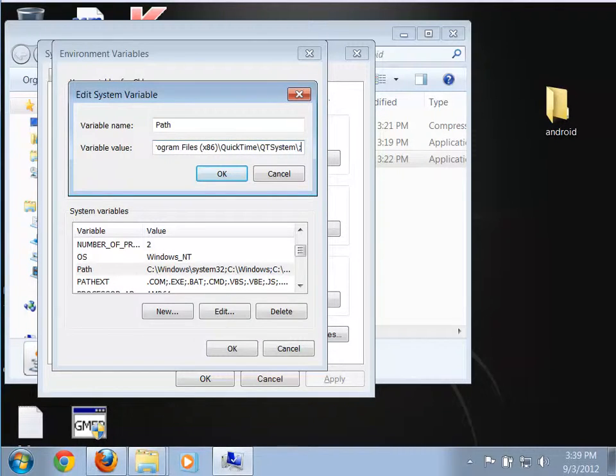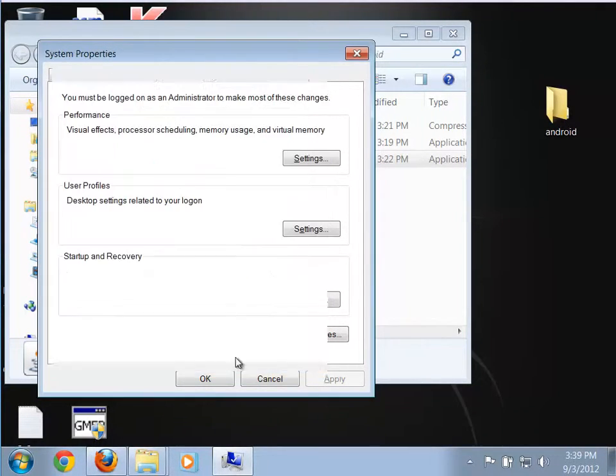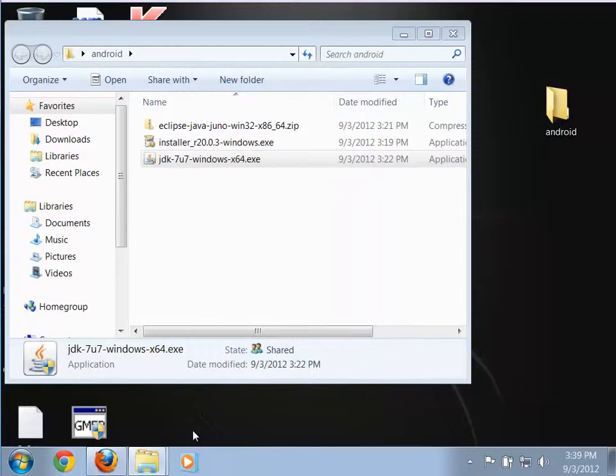I'm going to put a semicolon, and then type out %, and then again, all in caps, JAVA_HOME, another %, a backslash, and bin. This basically says go to whatever the value of JAVA_HOME is, that's what the % signs are, /bin. So look in the bin directory, add that to the system path. Having done that, I click OK. That's been added. I can click OK there, click OK here to close this.